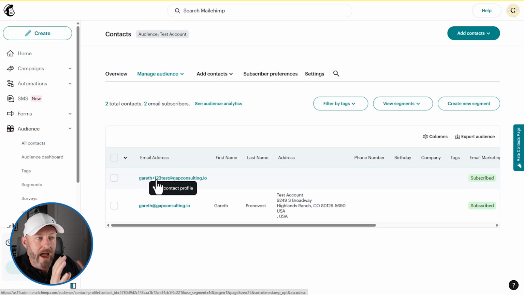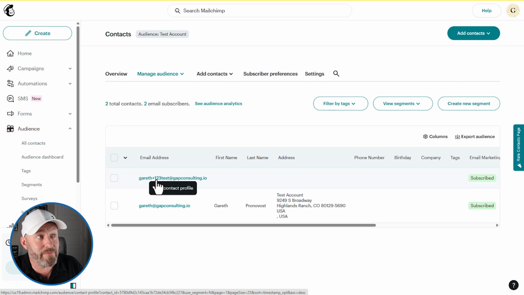Okay, so now we've got this here. What happens if somebody wants to unsubscribe? Well, there's a couple of ways they could do it. The most common way is for them to unsubscribe from marketing emails inside the email itself. Because when you send an email from an ESP, there's always an opt-out button, right? And that's legally required in most cases. So this is the most common way that people will unsubscribe.